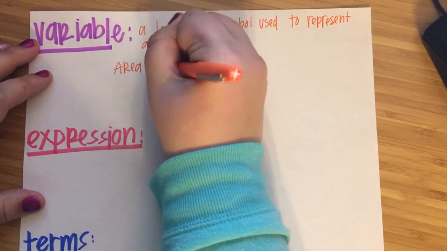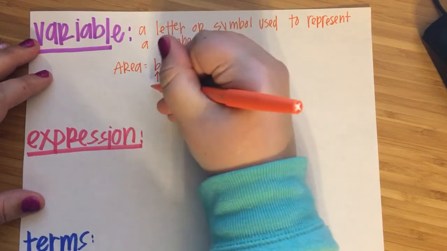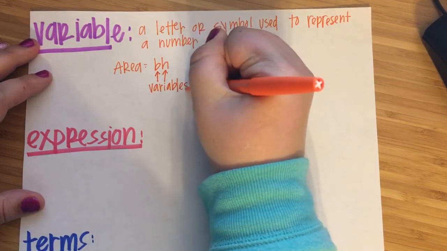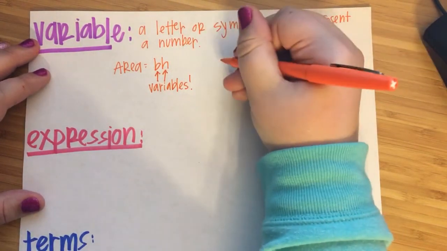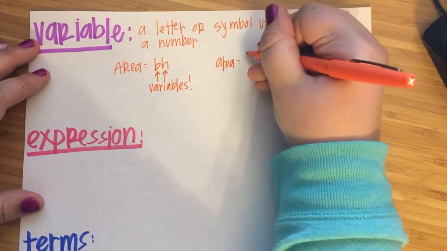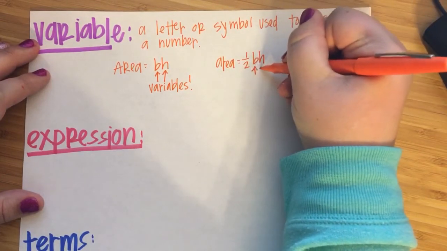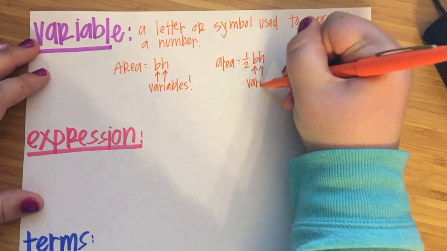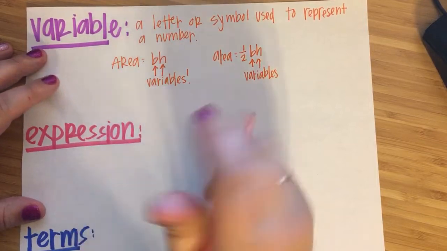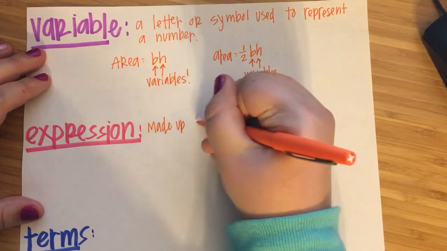That B could be 4 if the base is 4 and the height could be 5. It doesn't mean every B is going to equal 4 and every H for height is going to equal 5. They all stand for something. Think of it like a placeholder. That's what those variables are. Those variables can change. You could be told, hey, A equals 7,642 and B equals 3. They can change over any kind of expression that we see. It's the same thing when we saw finding the area of a triangle, half base times height.